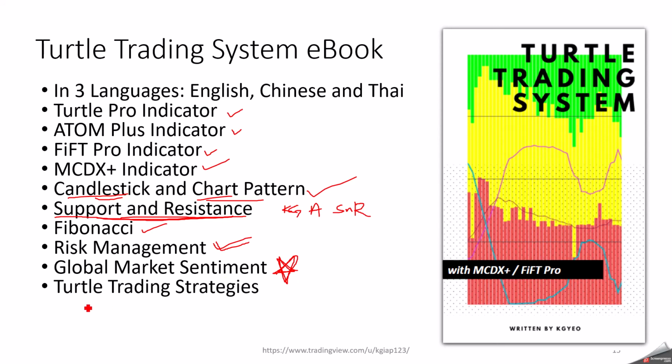Okay, and of course we'll be covering Turtle trading strategies as well, like just now I mentioned BOD or BOB, and the strategy to get out from the trade. There are a total of about 200 over pages. You'll get updates from time to time. Once there's an update, you'll get a new version.